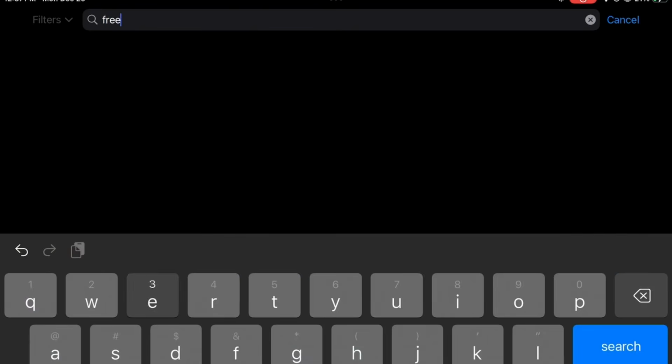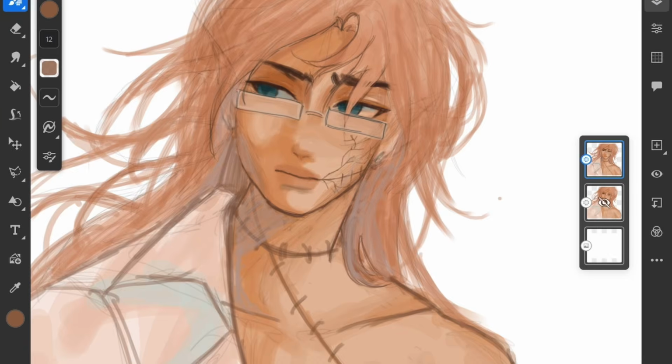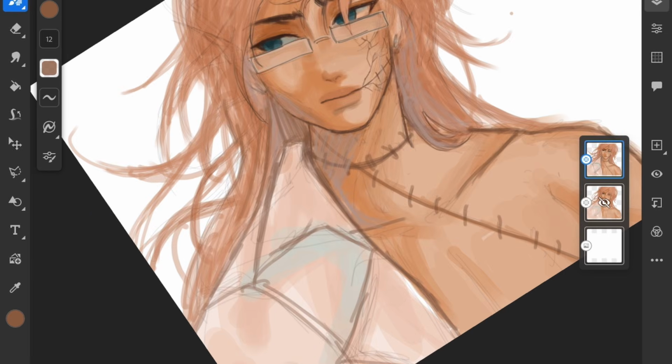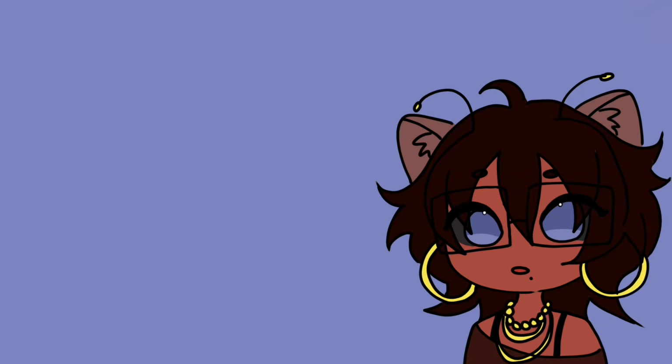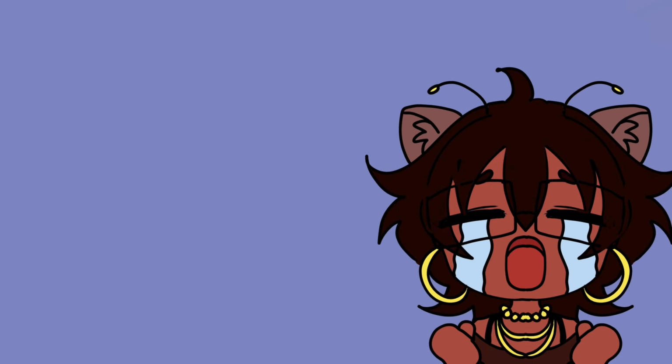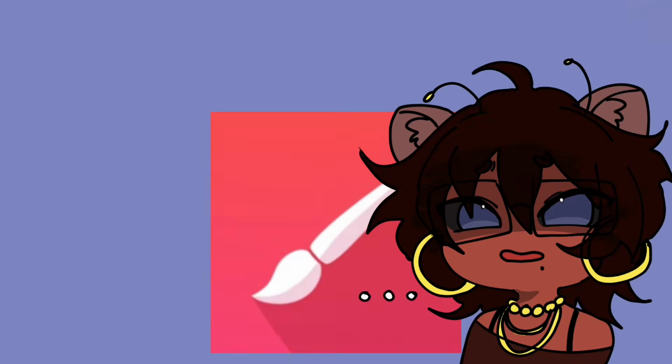Today I downloaded 7 different free drawing apps, actually sat down and drew on all of them, and then rated each one before putting them into a tier list. This is not a tutorial, this is not sponsored, and this is completely opinion based. So please don't come for me if your favorite app ends up lower than you expected.